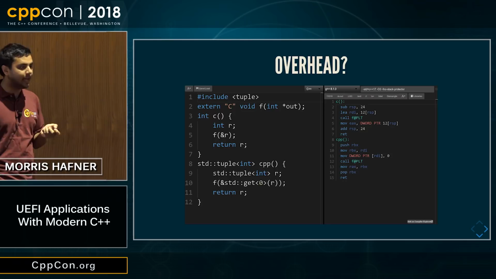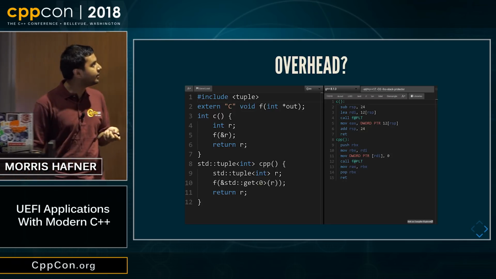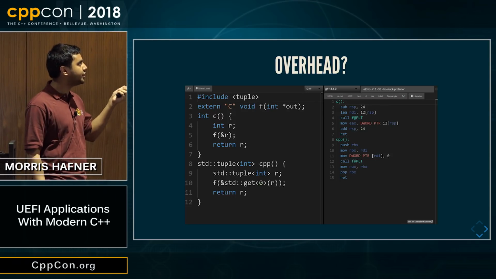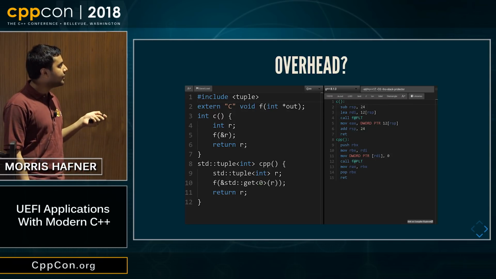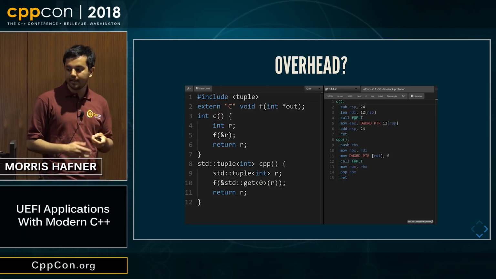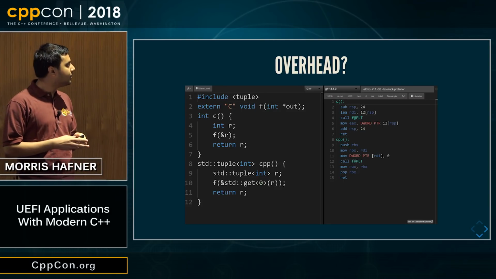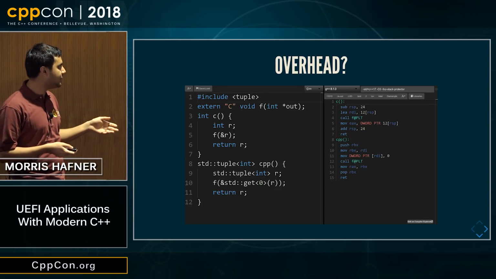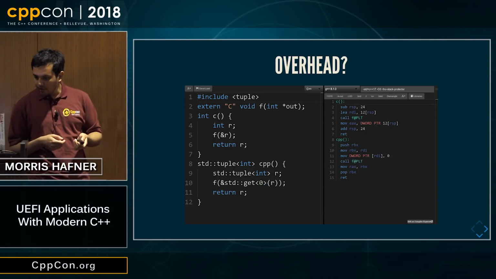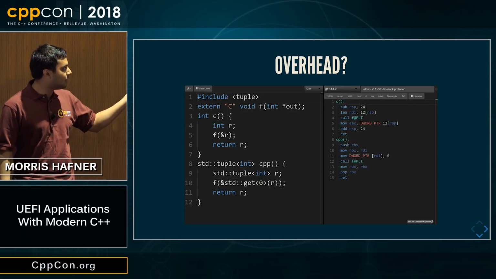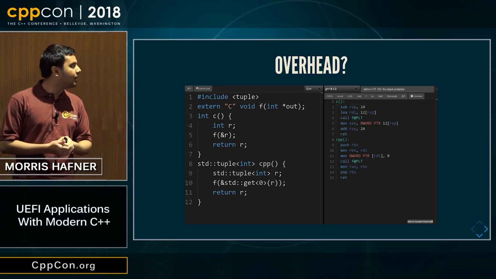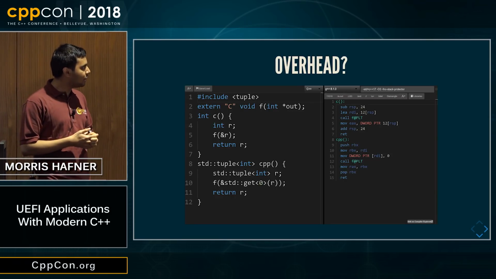So here I have a function f that has a single output parameter, and then I came up with a wrapper that I would probably write in C. So it returns an integer, allocates an R on the stack, and returns the result. And then this is the CPP function, which is something that is more similar to what we just metaprogrammed. So we allocate a tuple of int and then return a tuple of int. And you can see on line 11 that we have a dead store here. So we move the 0 to some address. So we have some overhead here.